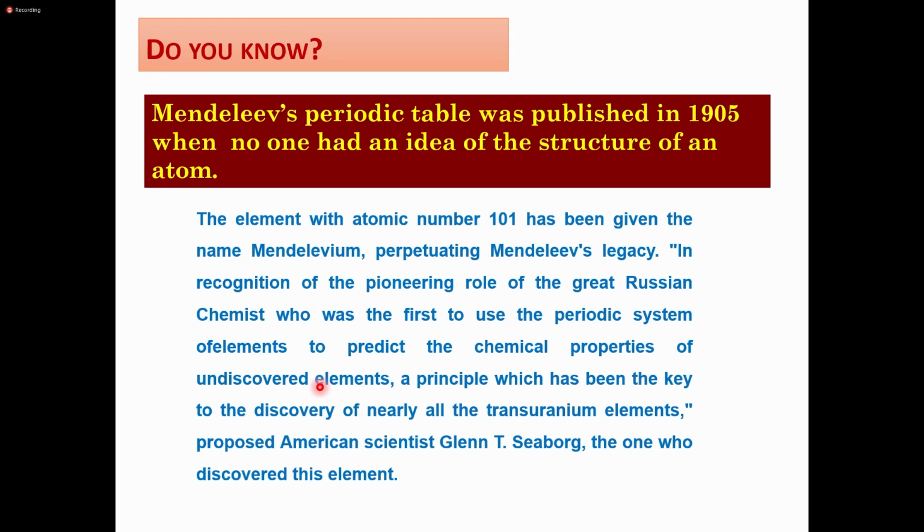So this is the achievement of Mendeleev. Without knowing the atomic structure of the elements, only based on chemical and physical properties, he arranged these elements according to atomic mass. But when we learned the atomic structure, we saw that these elements had been arranged according to atomic number, and also according to the electrons. So this was the great achievement of Mendeleev. That's why the name of the element with atomic number 101 was given after Mendeleev.